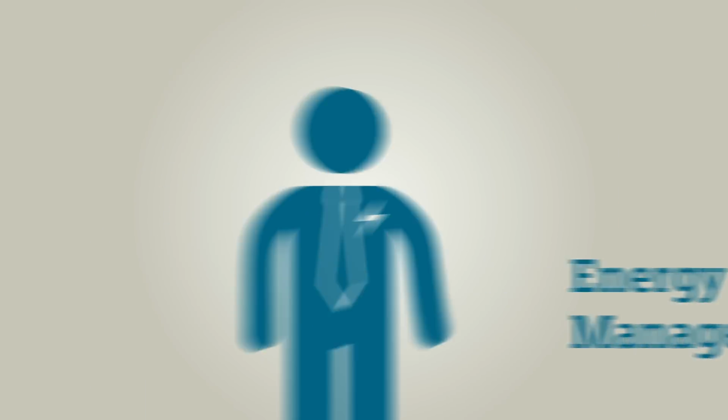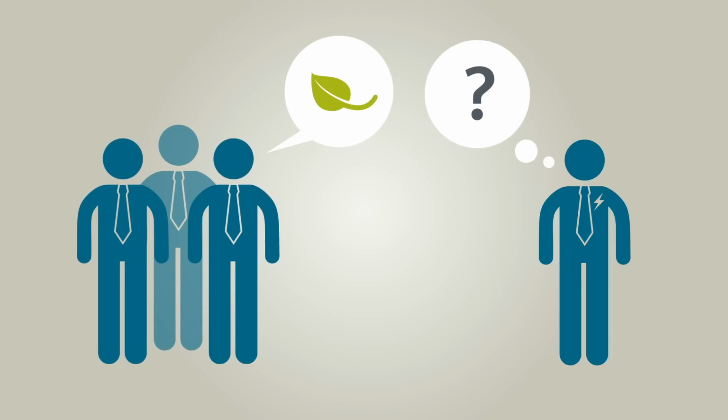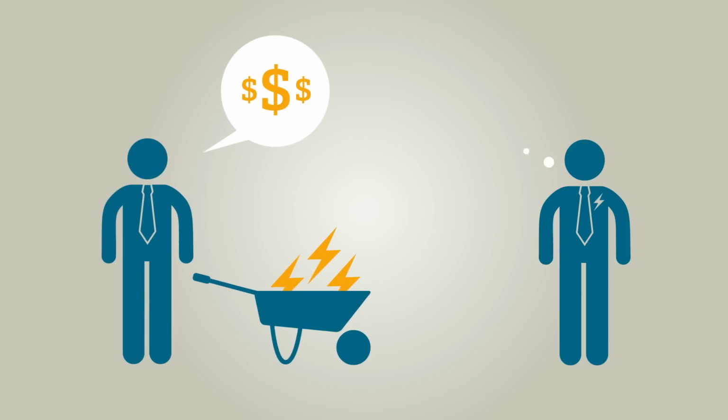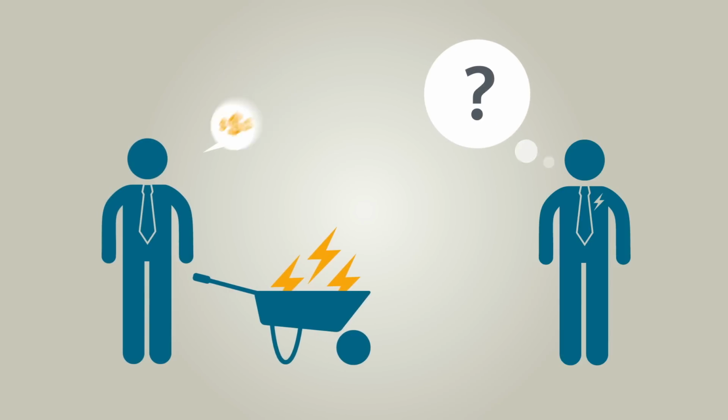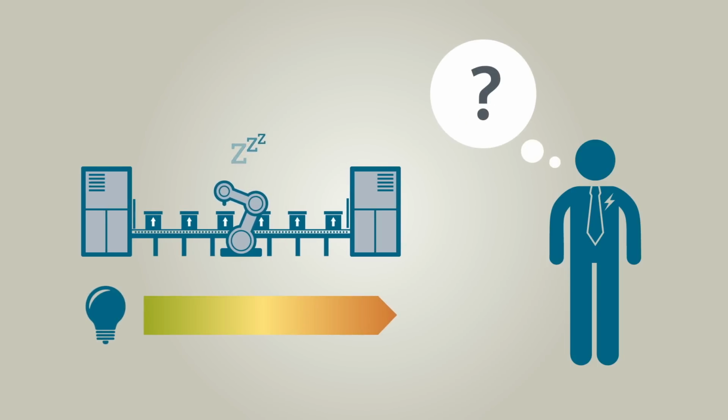Imagine you're an energy manager of a company and your management asks you to make the company green. Where do you start first? Or you have to negotiate with your energy supplier flexible electricity prices. On what basis can you request that? Or you suspect some of your plant's machinery uses too much power during production-free periods. How do you identify those power guzzlers?